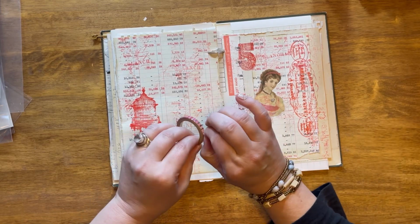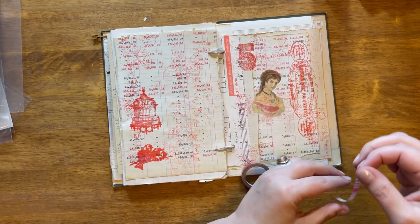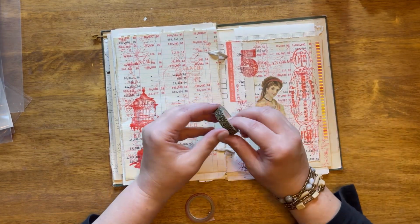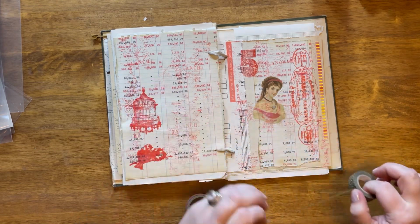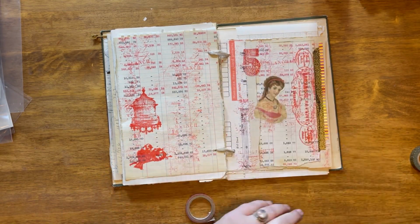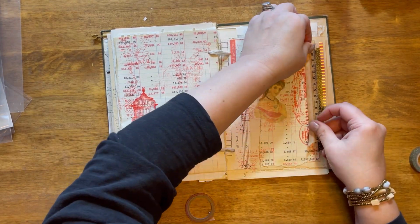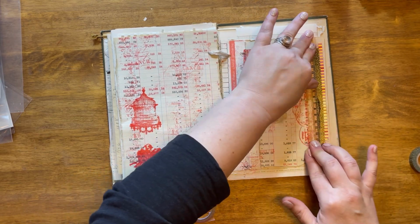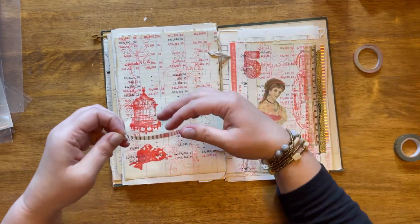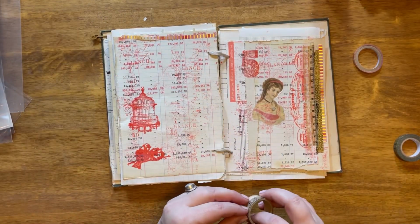I decide I want to use some washi tape that has some reds in it and some blacks, and just do a little decorating with them on the right side there. This is a black and white floral one that I'm adding now, or I guess it wasn't white, it was black and like a tan color, taupey color. And then this one is a lace and tape measure. Since she is a seamstress or runs some sort of clothing store, I figured she would need a tape measure on her to go with her measuring people's clothes. So that's why I added that piece of tape.